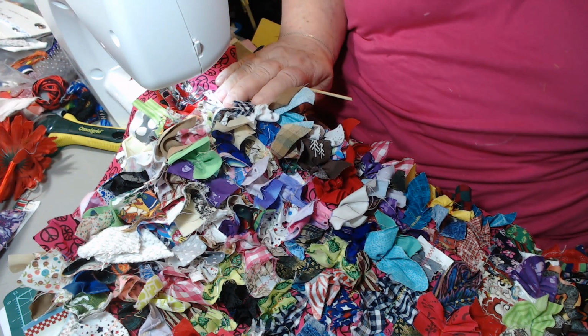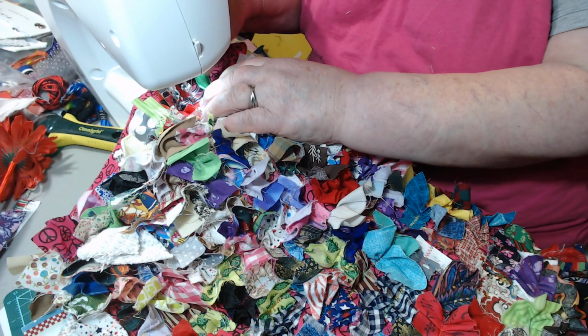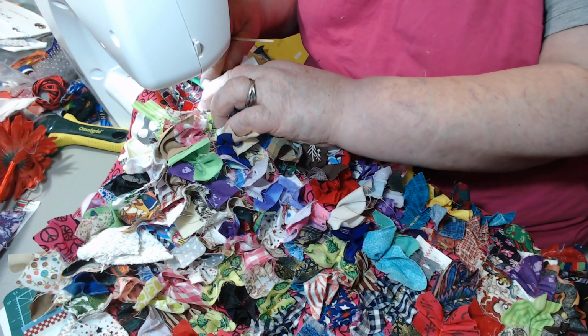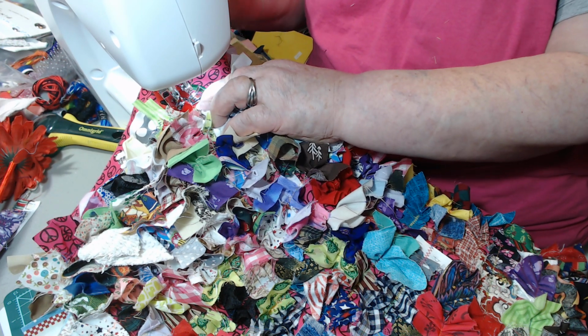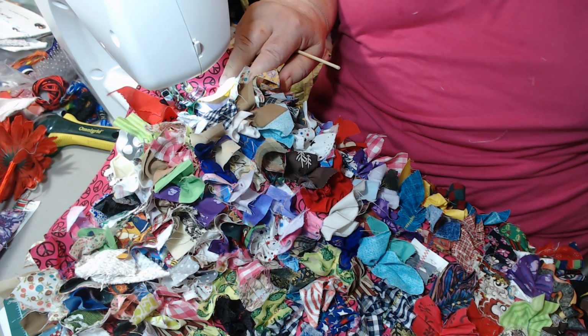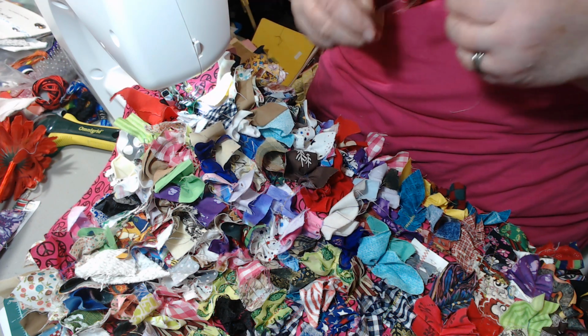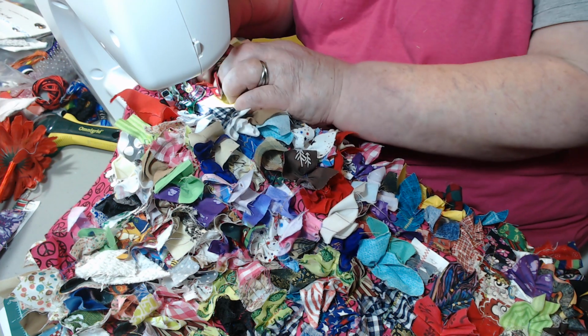And she said, look at this, it's just a piece of ribbon, so you're getting a whole bunch of different things. But she said she has never even had a compliment on the handbag she's carrying. So I thought that was pretty nice. I thought that was pretty cool.